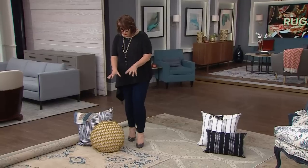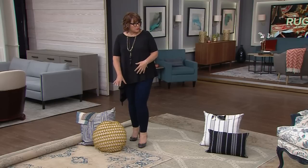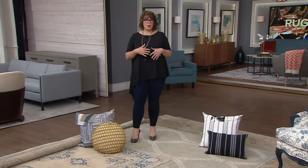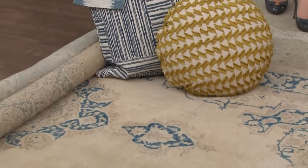You can have a little bit more fun and a little bit more play. So for example, with the blue carpet you see here, it's got just a hint of pink, a hint of mint, but you could happily introduce mustard colors if that's your vibe. Any of the blues. The stripes are really popular, and you're also going to be seeing a lot of that indigo dye coloring, and something like that would work really well with that carpet. Lovely. Okay, so lots of options you can pull from there.